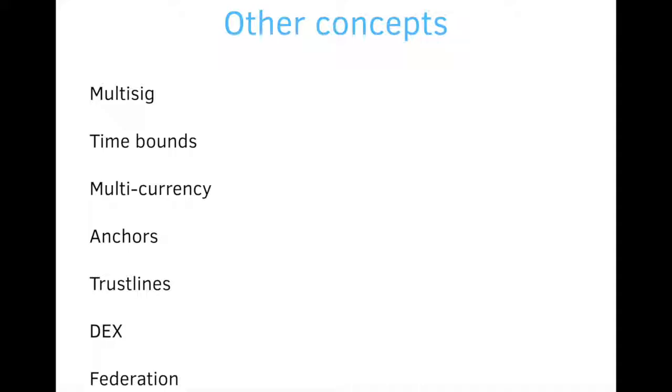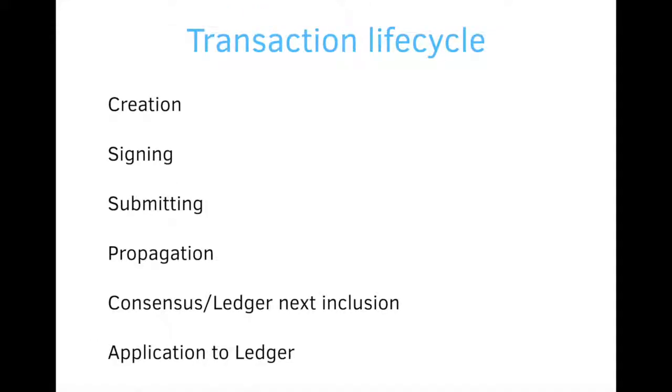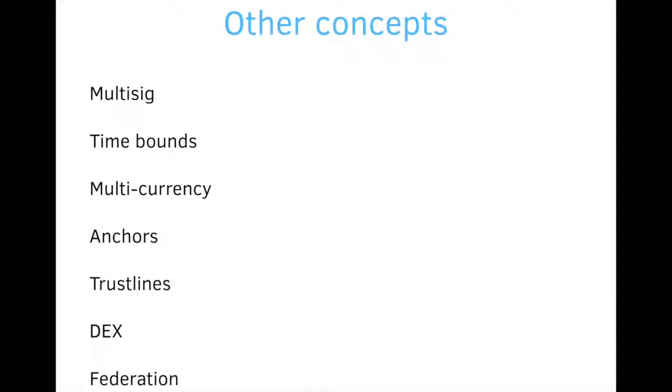A given account has a private key, but nothing prevents you from changing that. For example, you can say, by the way, I want this account not to have one signature for a given action, a given transaction. I want it to have like 2 or 3 signatures from those and those accounts.